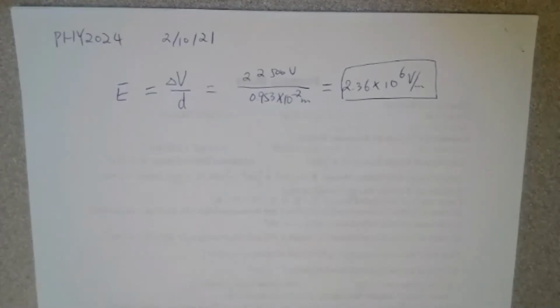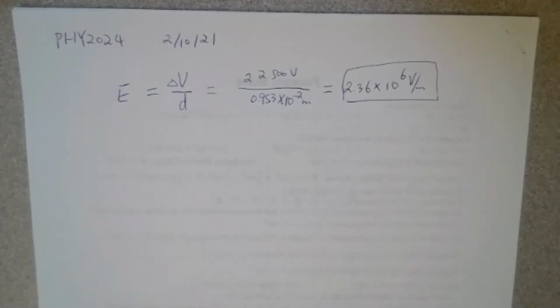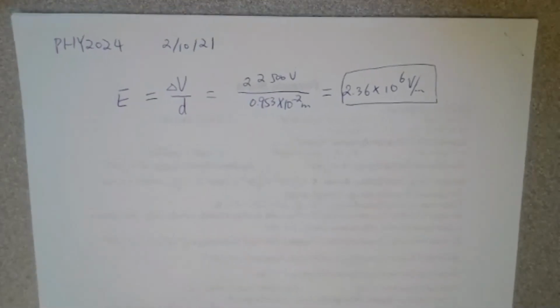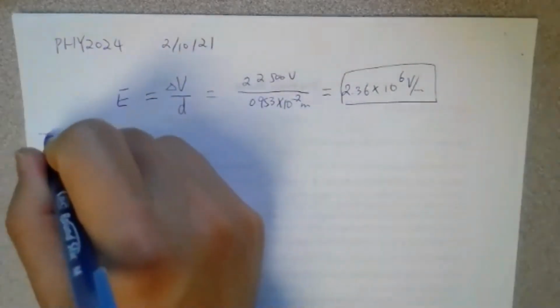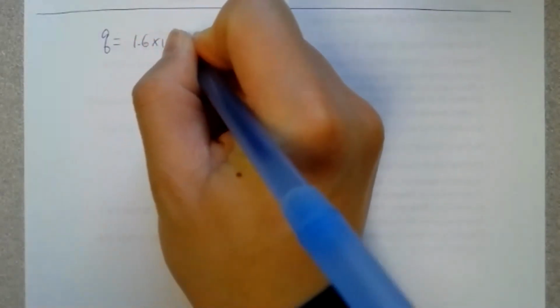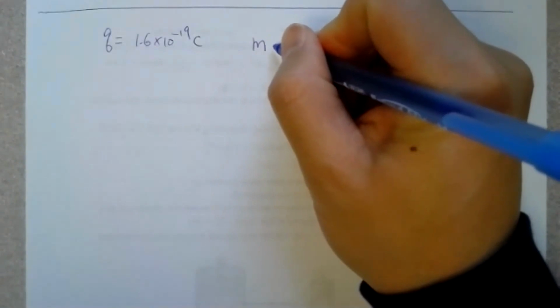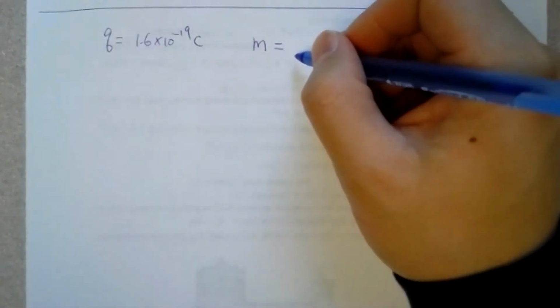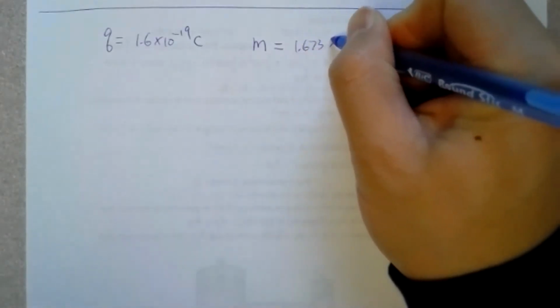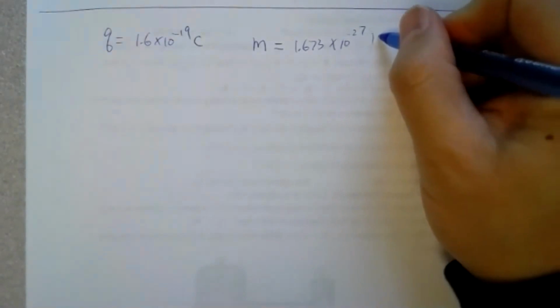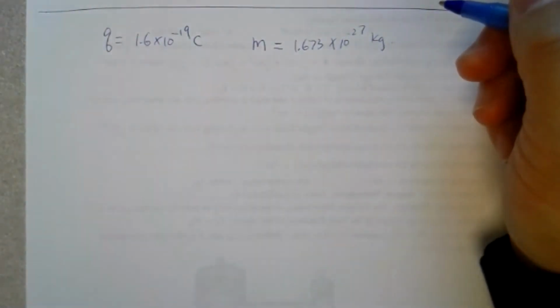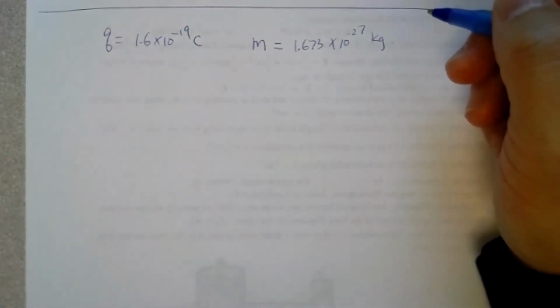All right, let's take a look here together. This one says a proton. It actually implies a couple pieces of information. For a proton, the charge is 1.6 times 10 to the negative 19 coulombs, positive, because the electron is negative and the proton is positive. The mass is also given by the fact it's a proton: 1.673 times 10 to the minus 27 kilograms. So the word proton implies those two pieces of information.